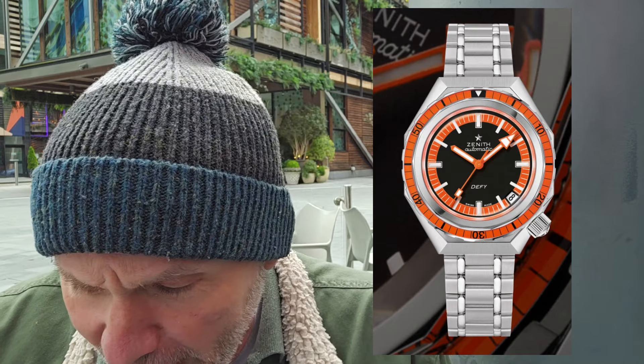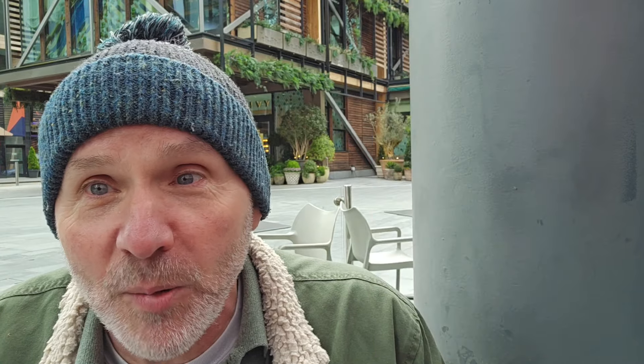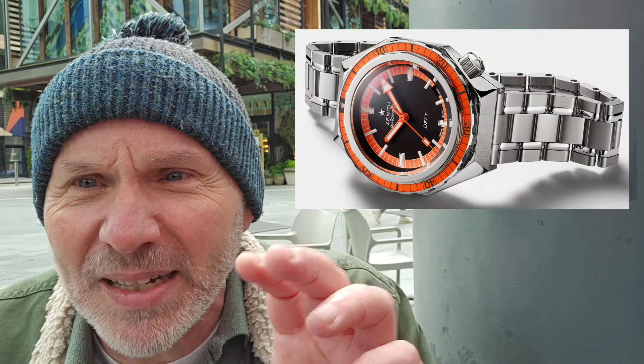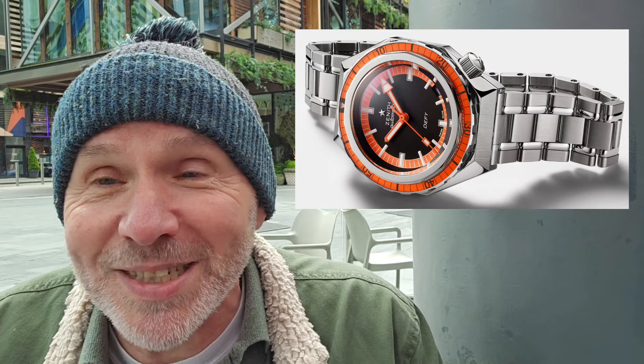And finally, y'all, we're going the opposite route. This is from a brand — Zenith — and I'm a big fan of their watches. Zenith has been around for a long time. They used to make movements for Rolex. They are a quality brand and I've tried on many Zeniths over the years, but have never pulled the trigger on one. But this watch is not going to help their case with me. This is the Zenith Defy Revival A3648. Have a look at this orange monstrosity. It's a revival of a watch Zenith came out with back in 1969, and believe me, they should have left this dead and buried. Orange is a hard color to pull off anyway, and it's a 37-millimeter case with a very odd-shaped case shape. And it retails for almost 7,000 pounds.